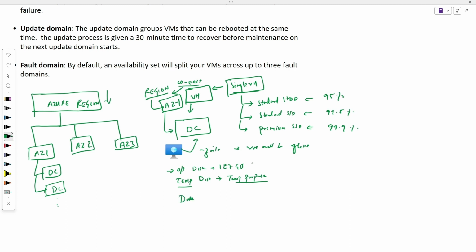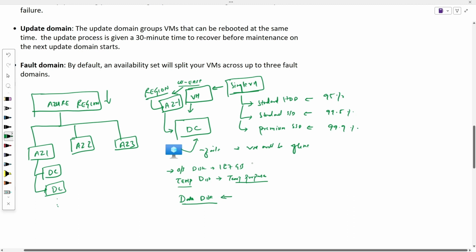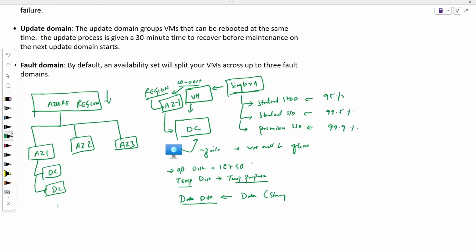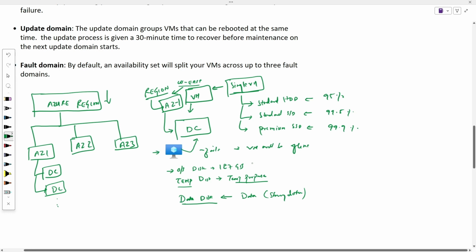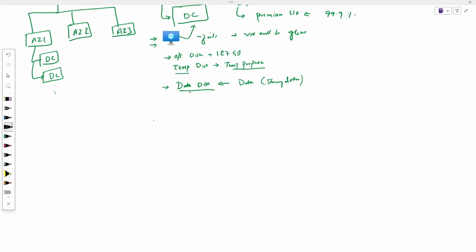And there is a data disk. This data disk is the one you are going to choose for your data. This is for storing the data. The image you have selected for the virtual machine and the application configuration you have done for this virtual machine, everything will be lost when there is a data center failure. The data disk you have selected for your virtual machine can be of 2 types. You will be selecting the data disk from the managed disk. This managed disk will be of two types. One is locally redundant storage. The other one is zone redundant storage.